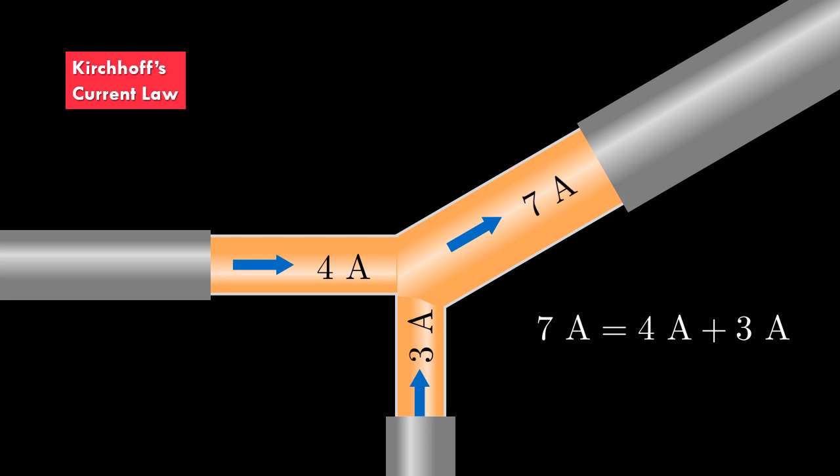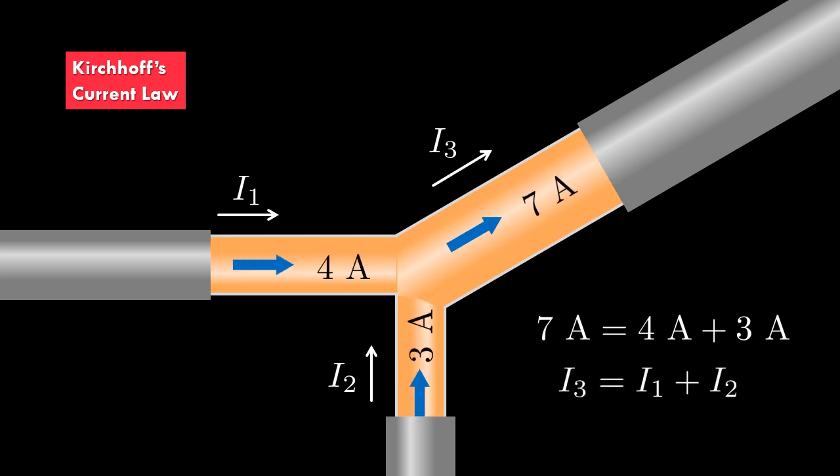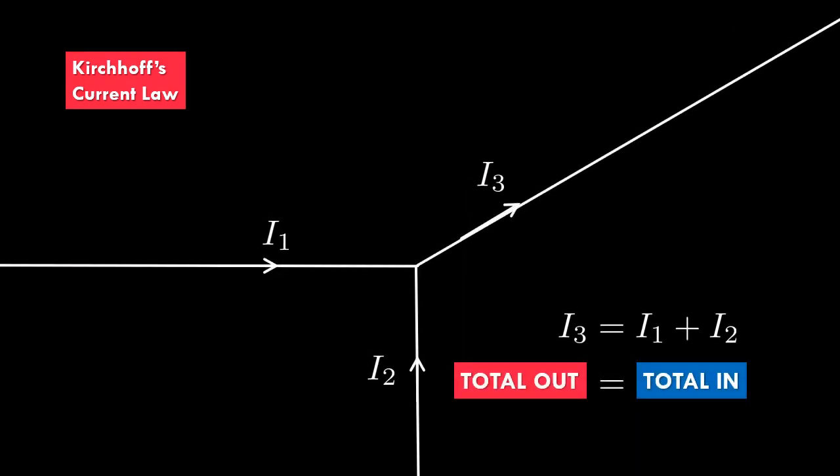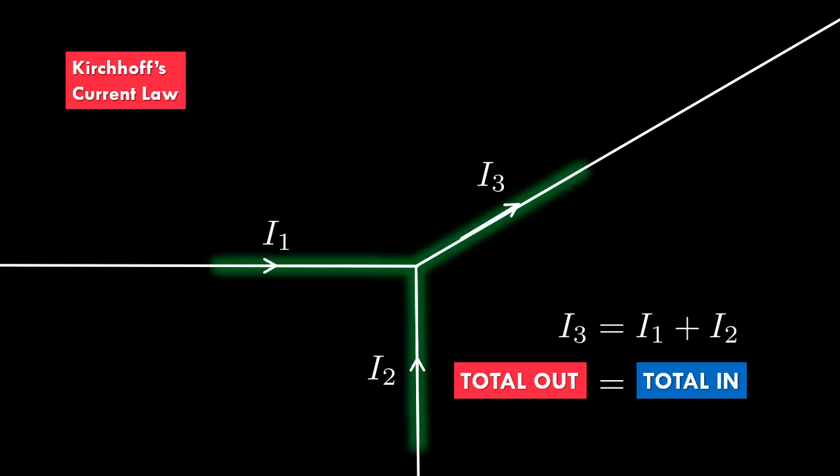In general, if we had I1 and I2 current coming in and I3 current going out, we would have I3 equals I1 plus I2. That's all what KCL says. Now that we know about circuit symbols, let's use lines to represent wires instead of physical wires. And you can imagine maybe there are elements at the end of wires or something like that. So this is a node, and when we talk about KCL, we are talking about currents entering or exiting a node. So KCL is completely related to nodes.